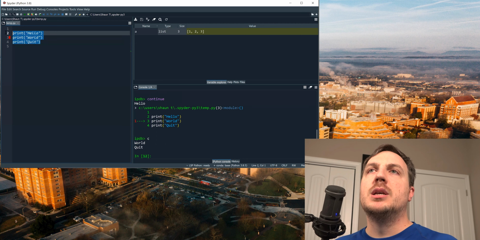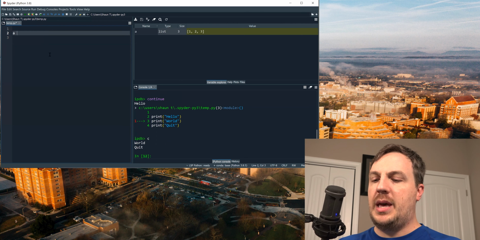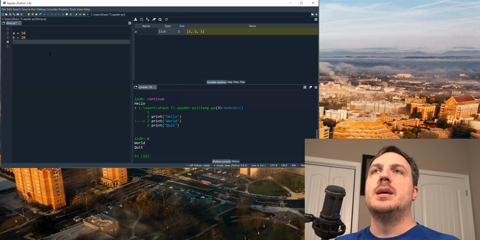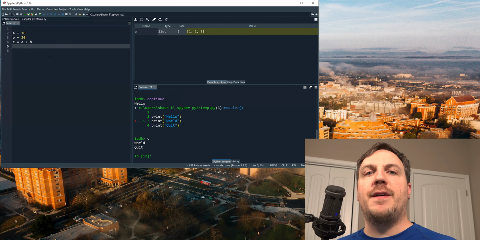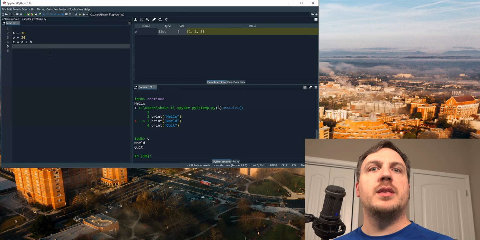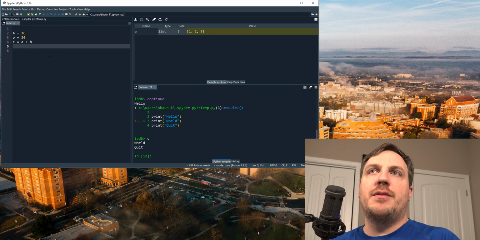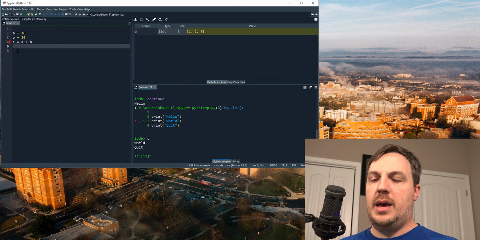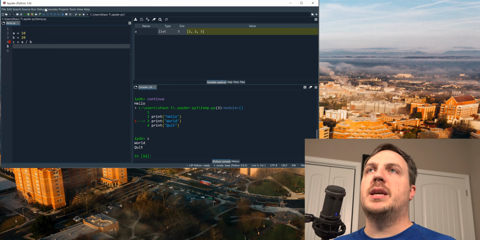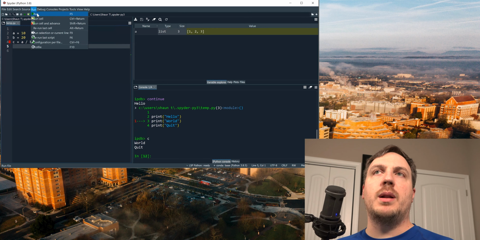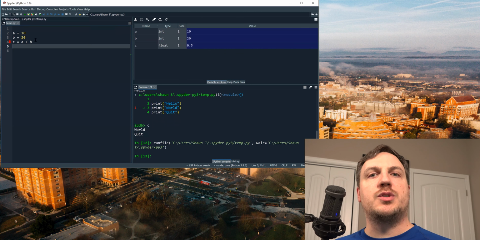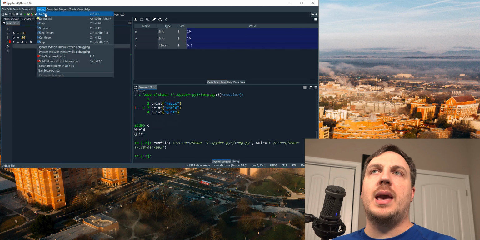So if I do something like this, a equals 10, b equals 20, c equals a divided by b. Now we can see that is a divide operation. Now if you're not familiar with it, the / says a over b, and in Python that will be division. However, there are 2 divisions, and if you don't remember which one it is, well, we can sort of debug right here. So I'm going to debug and see what we get. So once again, we go over to debug. So run will run past them. As you can see here, it just runs right past it. You have to go under debug and debug.